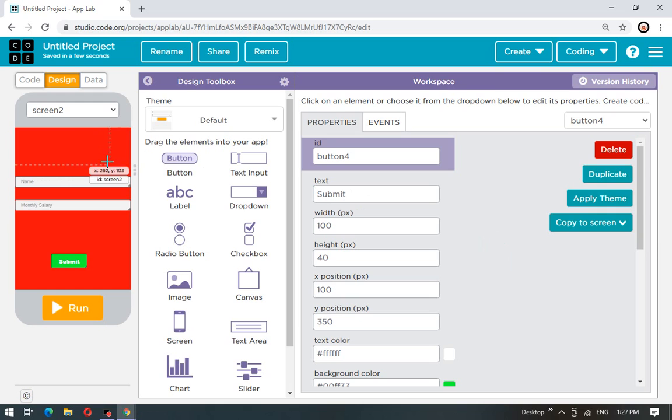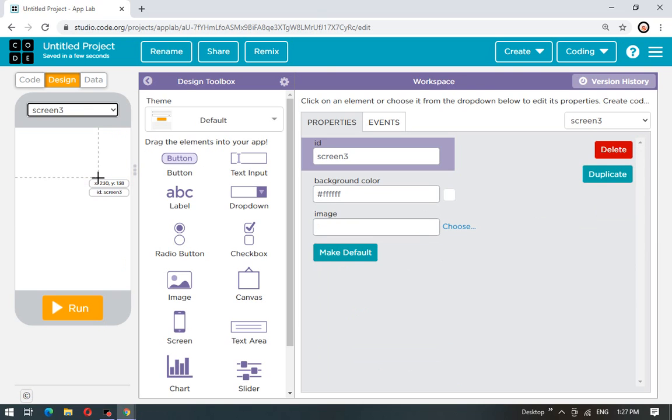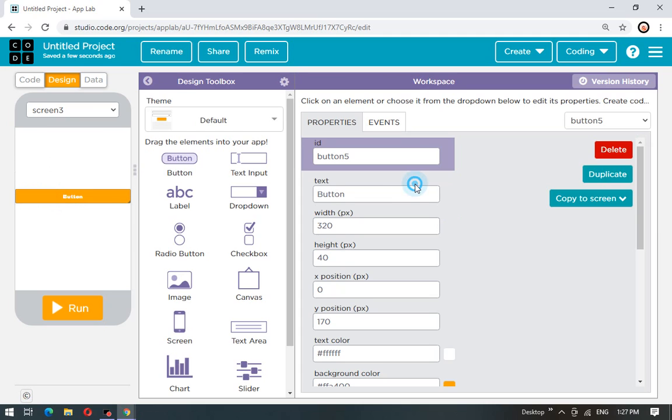Yes. Now we want another screen. Now here we will write write expense. Expense.